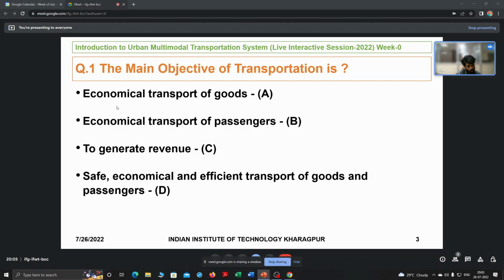Another example could be, suppose you have a metro station, right? You want to reach the metro station by convenient modes. Suppose there is an auto service running, but if you don't have roads from your home to the metro station, or if you don't have the auto service running, then your whole journey is inefficient, it is not efficient. So the correct answer to this question should be D.